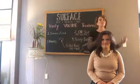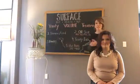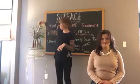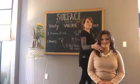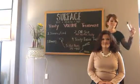So from there, we put it on, we really worked it into the hair, and now we just go on with our styling aids that we feel will benefit our guests the most. With Riley, I used our Basu oil, and actually every guest that sits in my chair has Basu oil on them. Basu is fantastic because it helps moisturize the hair, it helps lock in color, and it's a great heat protectant. When I apply this to damp hair, I just section it off in 3 sections.